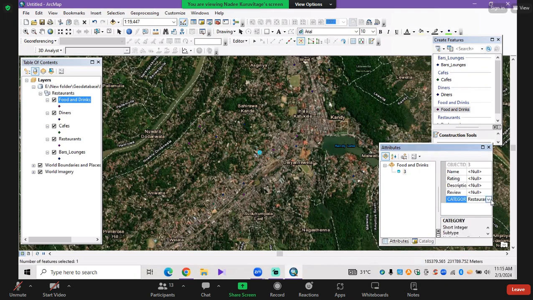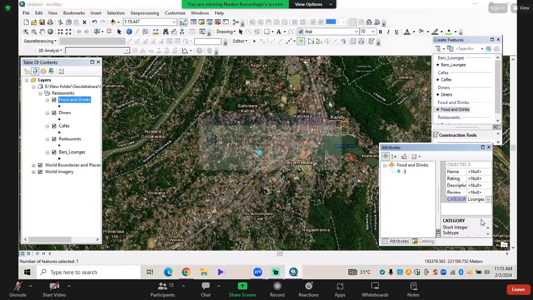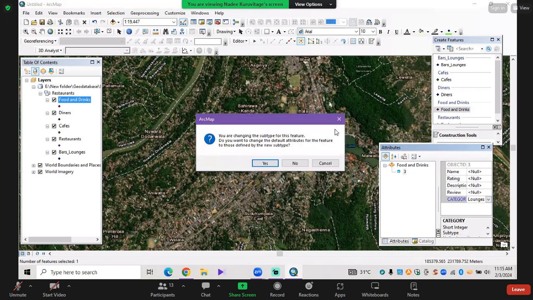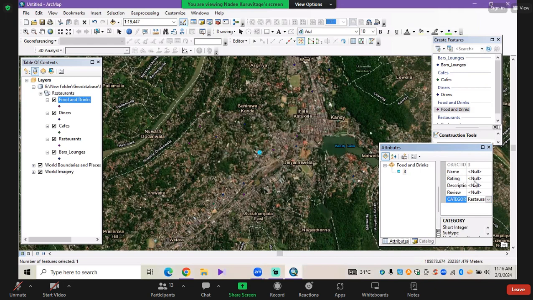Rating field has not been assigned, is it? Not been defined. Category is okay, working. What about the rating? Rating one is not assigned properly. So you have to go back and assign the rating. You have to go back.